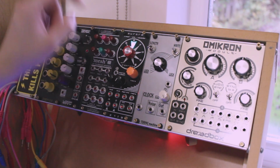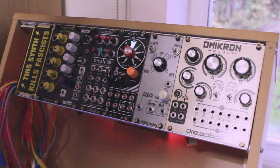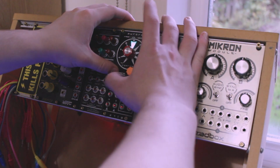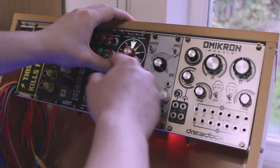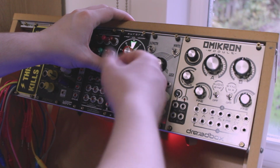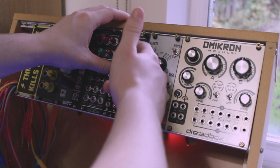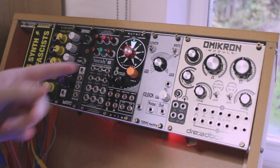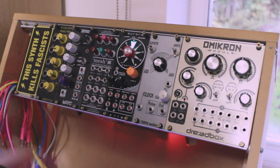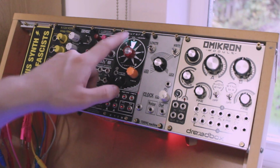This actually has, I think it's called the Parasites Firmware, where if you press and hold this button and twist through, it's got bonus modes. You see the flashing lights, and it does a load of extra stuff like tape stops and cool things like that. But I just have it in the standard mode most of the time. But I'm going to mess with some of the others at some point. And you've got CV control over both knobs.